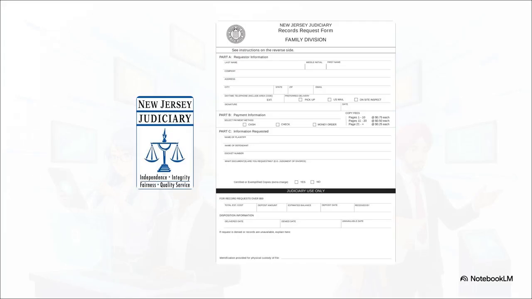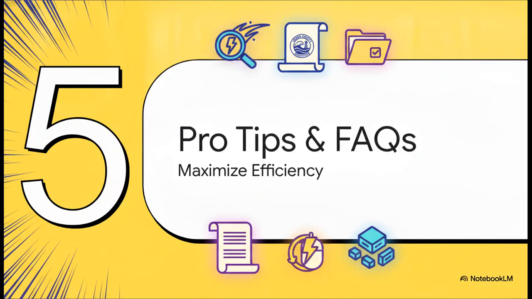So, what do you do when the digital trail just runs cold, or you really need those actual civil documents? Simple. You submit a formal physical request. You can send a Rule 138 record request to the appropriate division manager at the courthouse using the proper form. And honestly, the best part? If the request is delivered via email, or if a physical copy you're requesting is under 20 pages, they completely waive all duplication fees.